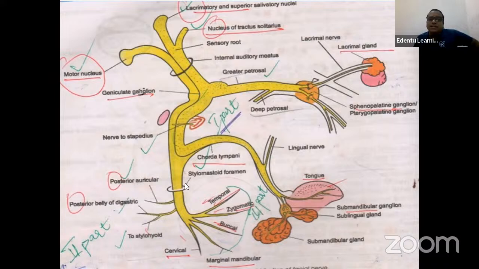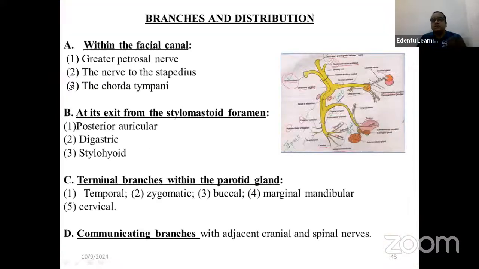So one question they ask is, chorda tympani nerve, at what distance from the stylomastoid foramen does it take a turn? Answer is 6 millimeter, 6 mm. So 6 mm, the chorda tympani nerve will take a turn. And then after the stylomastoid, all these are the intracranial course. This is the stylomastoid foramen. After the stylomastoid foramen, we have 5 branches. 2 zebras bought my car. 2 temporal, zebras zygomatic, bought buccal, my marginal mandibular, car cervical. Right? So these are the branches.